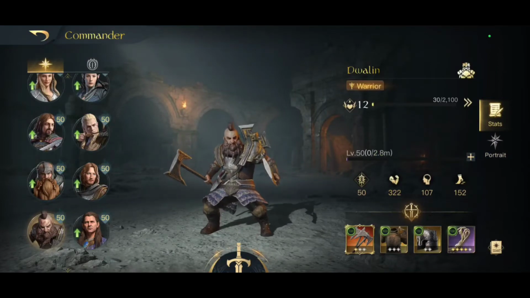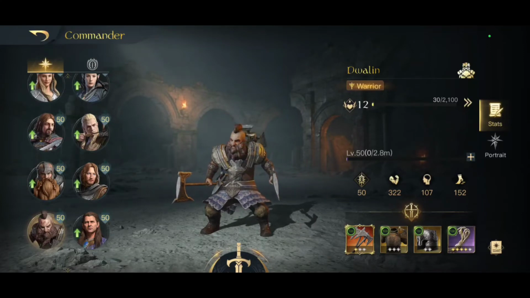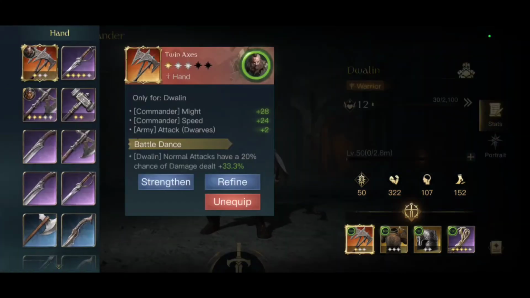It's not necessarily perfect by any means, but it is what I use. So obviously, as you can see, I have his unique twin axes. They're great. They work really well. What those do is they give you the standard might, the speed, and attack on dwarves. Since I have the attack on dwarves, I always try to make sure I include dwarves in my build with the units that I'm using.